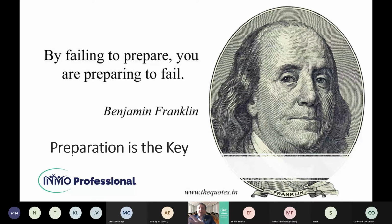So just to say that the key aspect is preparation. That will reduce your anxiety and increase your confidence as well. It won't take all of the anxiety away, but it will help you prepare. It's no different to patients who might be going in for surgery, where we know that when we prepare them, they're going to experience less anxiety and less pain after the event as well. So it's the same in terms of interviews. The more preparation you do, the less anxious you'll feel, and hopefully the more chance of success you will have as well.